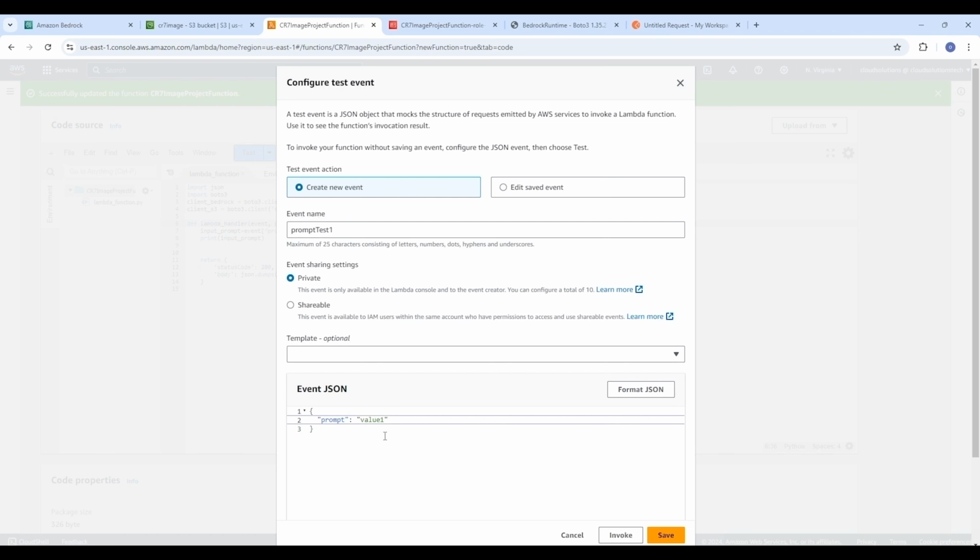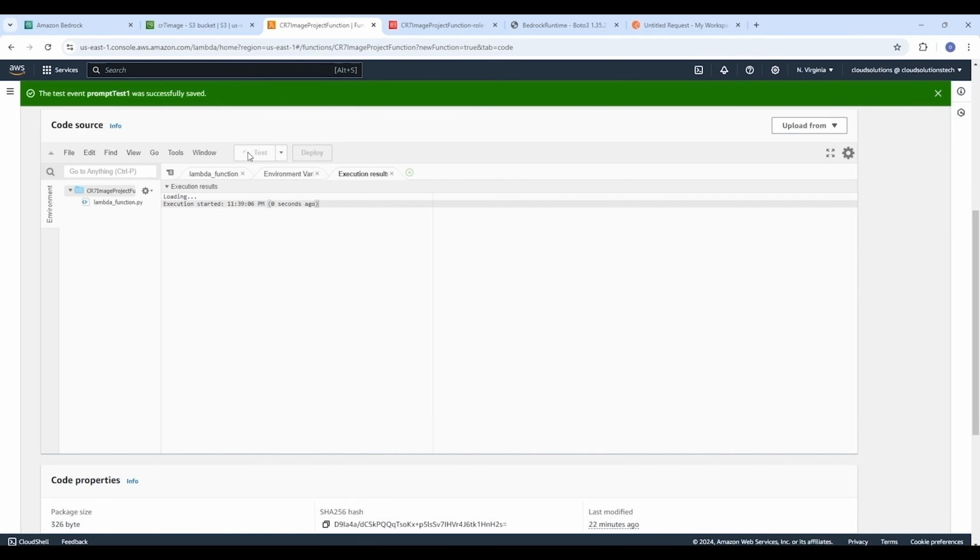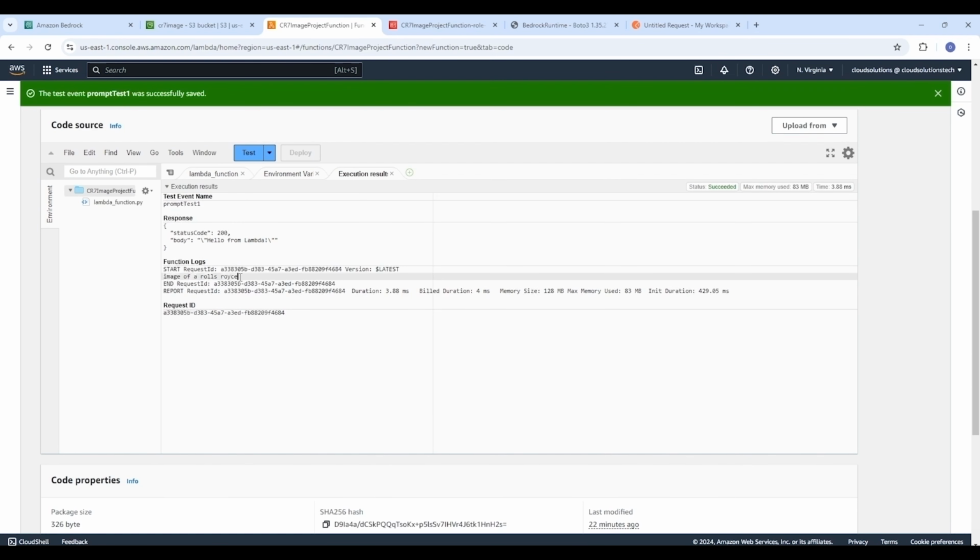And then for the value, I'll say image of a Rolls Royce. Save. All right, so let's go ahead and test this out. You can see right here, it has printed the event as image of a Rolls Royce, which means it was successful.